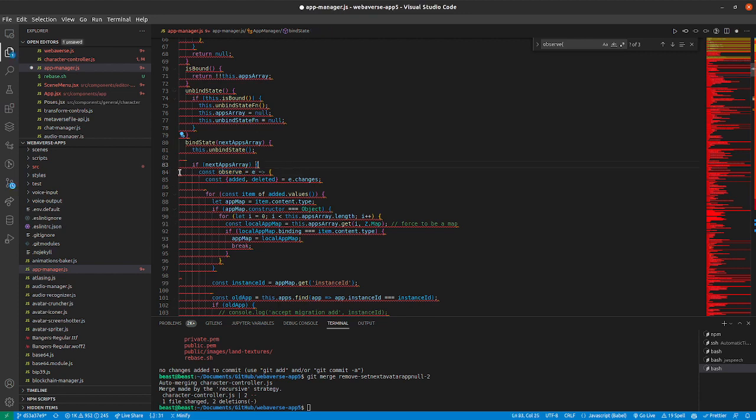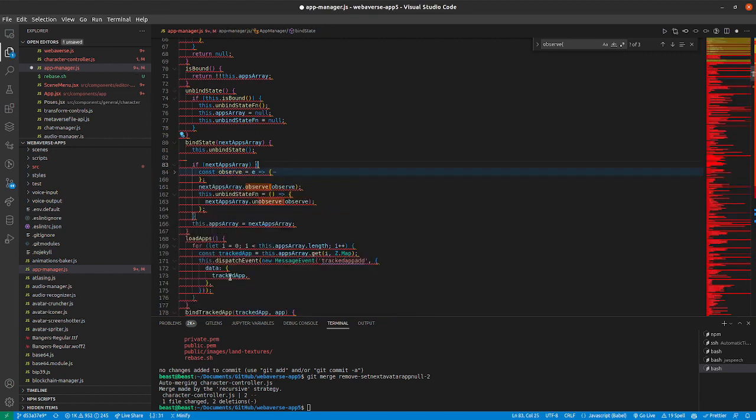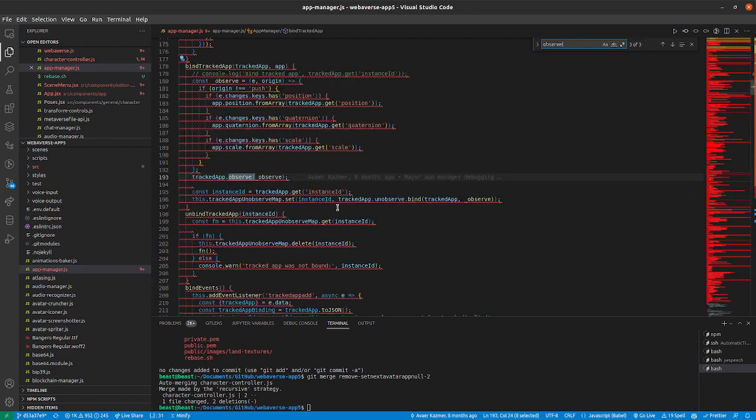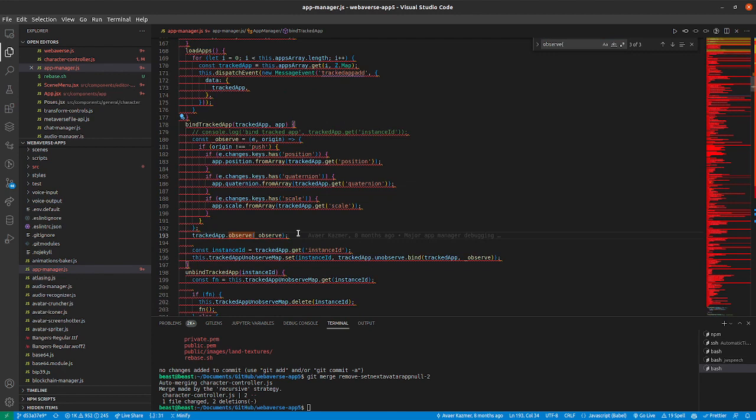Here in the bind state, the observer for apps in our app manager observes the changes for apps, and then the last one is observe tracked app. So we also observe changes in tracked apps.